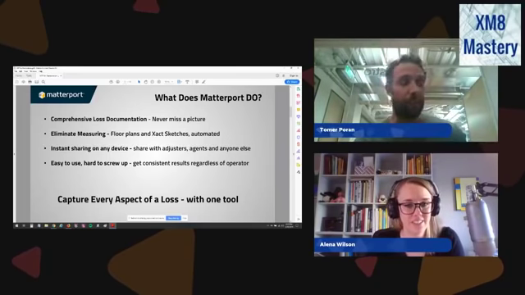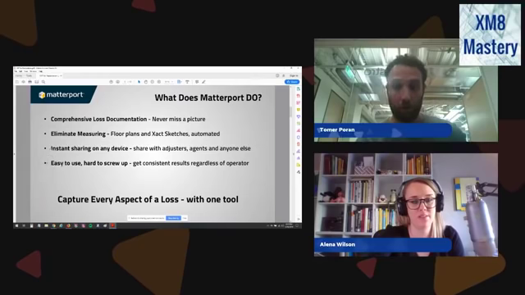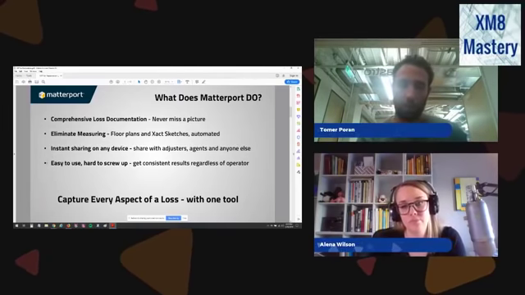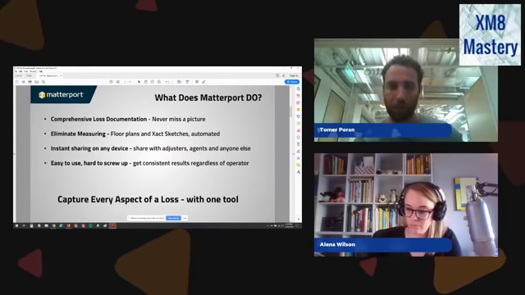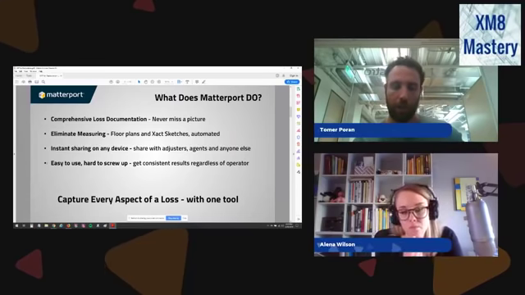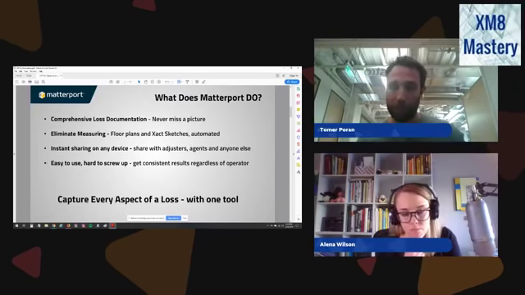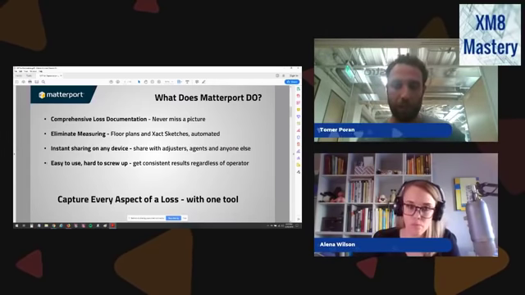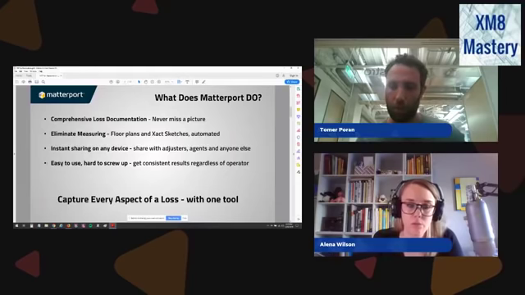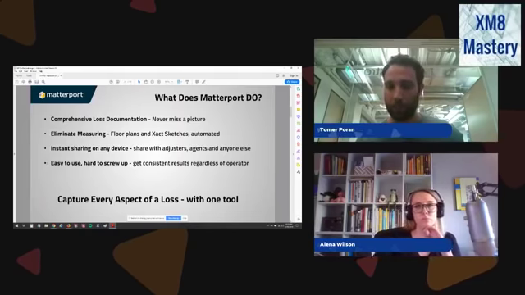And finally, a very important bullet point that's enabled us to scale in this market really fast is how easy it is to use and how hard it is to really screw it up. Regardless of who's doing this, whether your average field technician, your estimator, or your project manager, anybody wielding the Matterport Pro camera will go through a very easy and foolproof workflow in capturing a loss. And that's regardless of whether they're capturing a single room, a mansion, or a 50,000 square foot commercial space. The process is essentially the same.